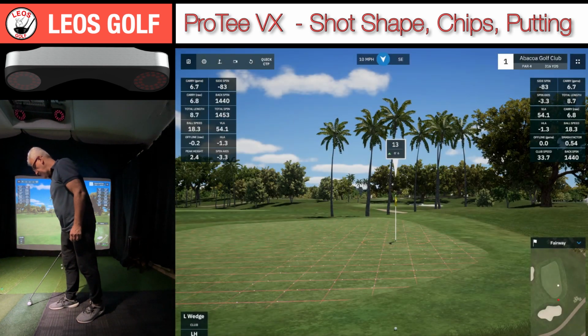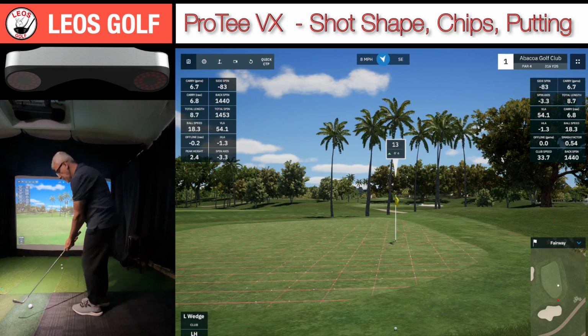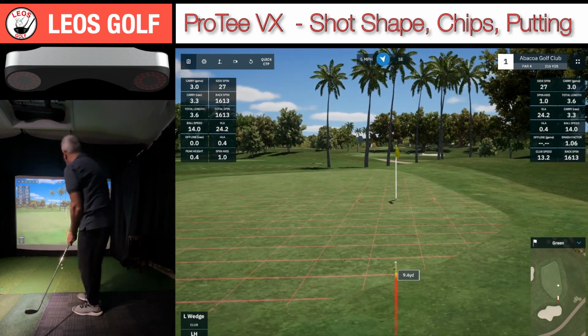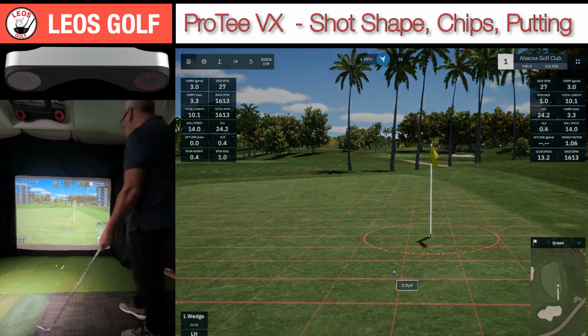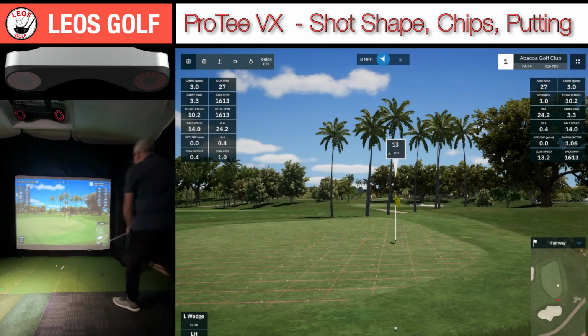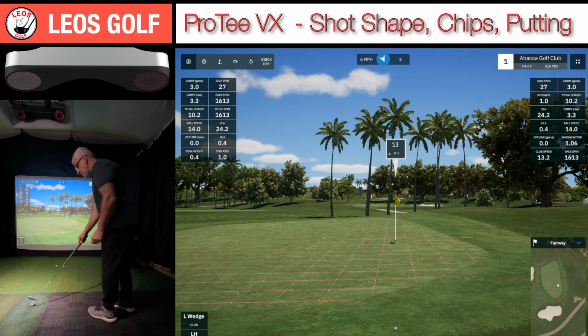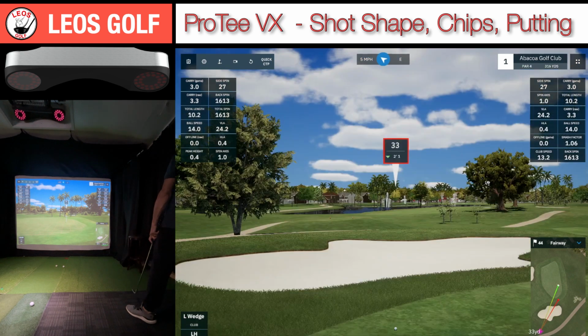I'm going to run one up now, try to close the face a little bit with this club. I should be switching, but I'll just try to close the face a bit. And now when I'm running up, working really, really well. Okay, now these are difficult shots for launch monitors too. I'm going to move back and hit one from further back.